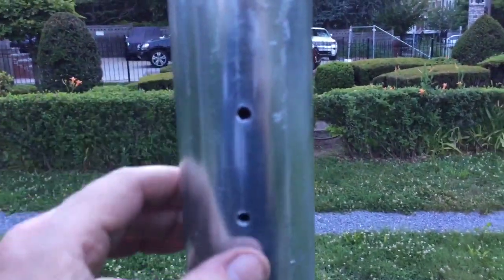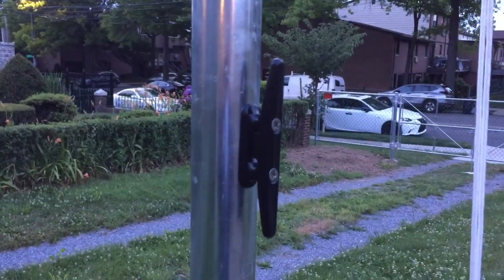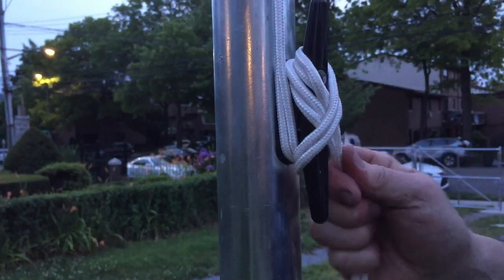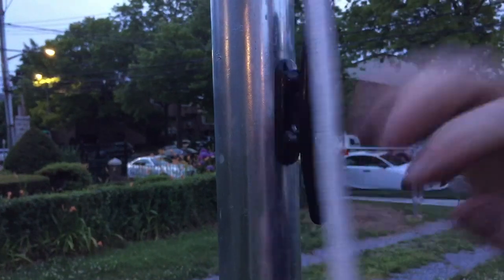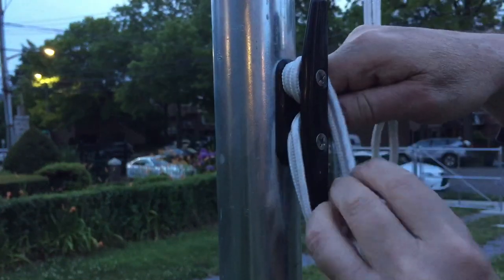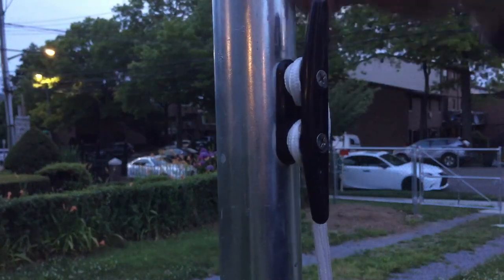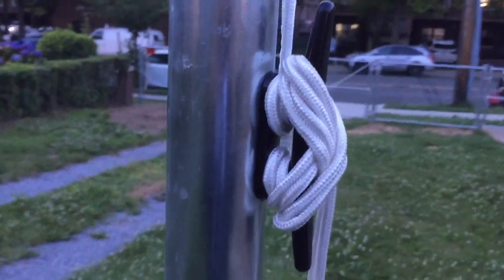I drilled and tapped two holes here — quarter by twenty — because I have some stainless hardware and I want to put a proper cleat on. They included a different cleat with the kit, which I wasn't crazy about. I like these much better, and I'll show you why. There are so many ways you can do this: you can wrap it around, twist it here, wrap it around itself, bring it down, and lock it in. But what's nice about having a standoff cleat is you can pass it through like this, wrap it around, and you've got an instant lock. That's a really secure line — you get a really secure lock because you can pass the rope through the cleat instead of just around it.